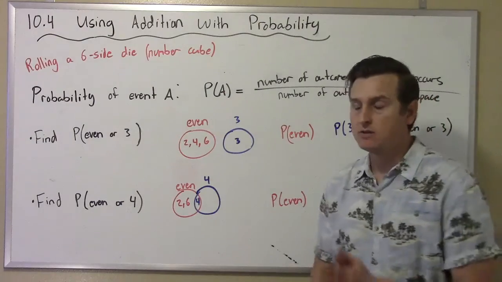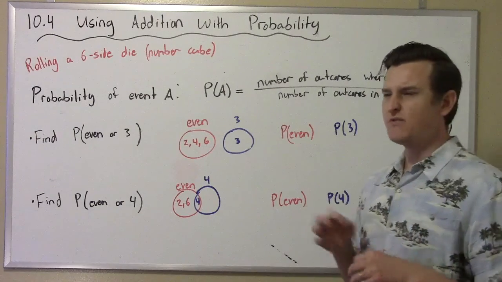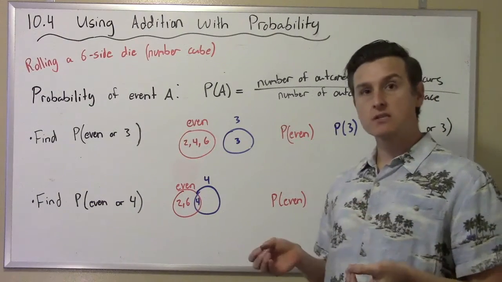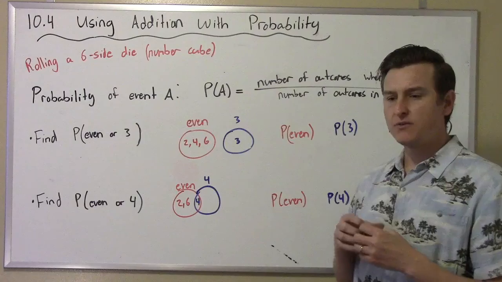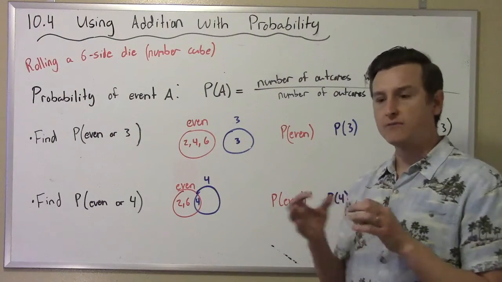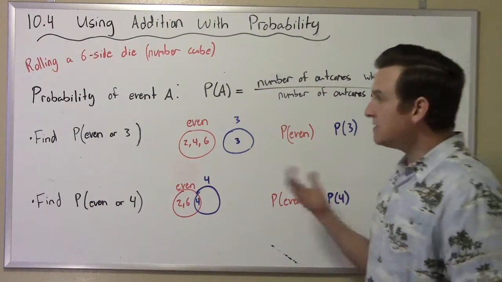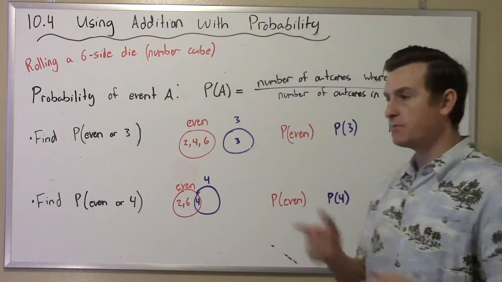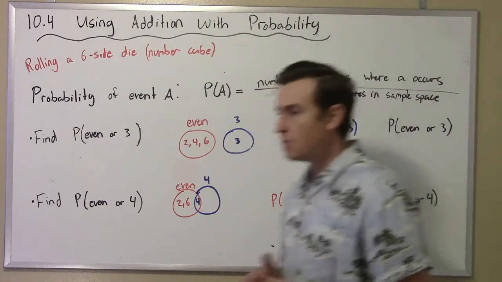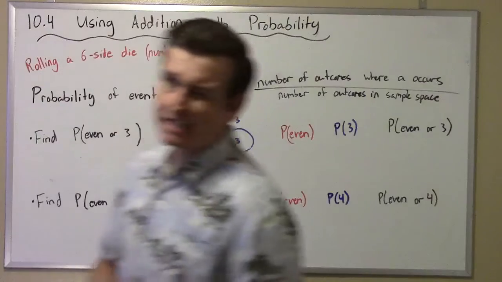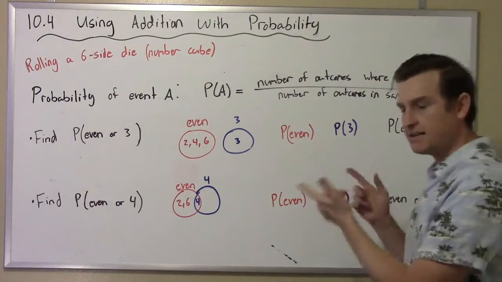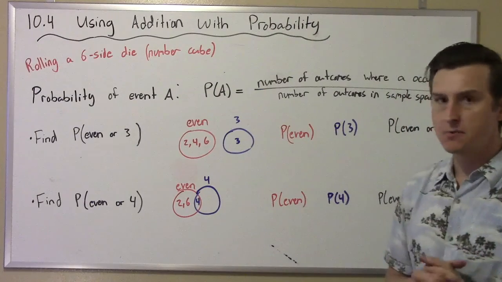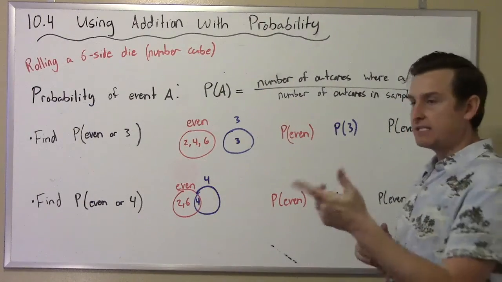We're going to take a look at some probabilities now. In the previous video, we used Venn diagrams to talk about things that are mutually exclusive versus things that are inclusive, and how do you figure out how many things there are if you have overlap. This is going to be very similar, but this is a probability idea. This is actually taken from your book — you can look on page 653. I'm going to explain it in a slightly different way with diagrams and try to connect it to Venn diagrams.